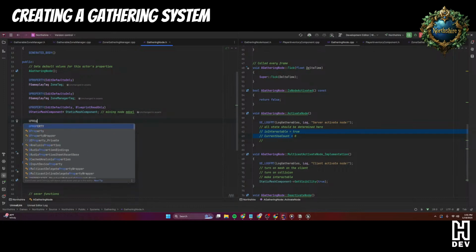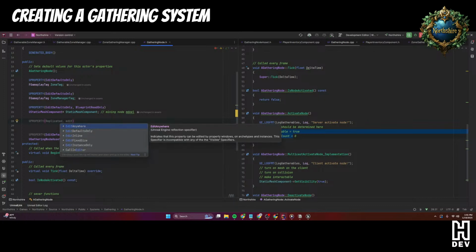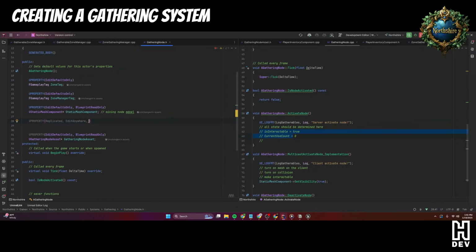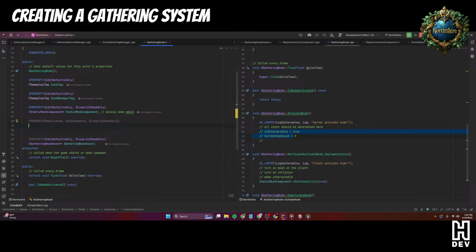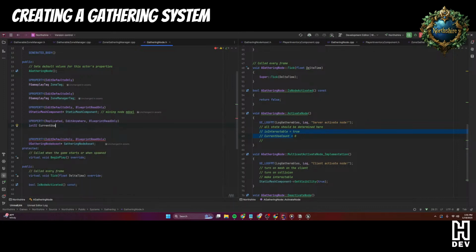So we can say UPROPERTY replicated, edit anywhere, blueprint read only. Here we'll say int32 current use count, and set it equal to 0.